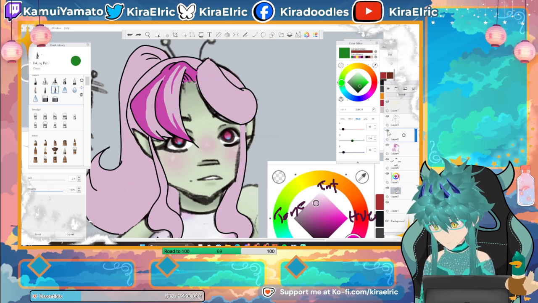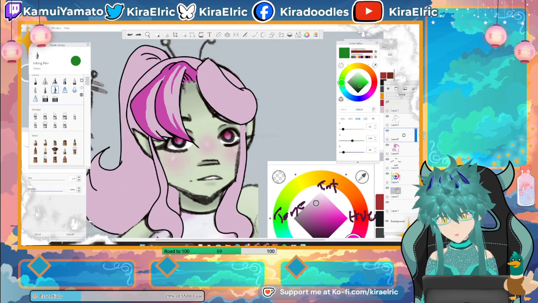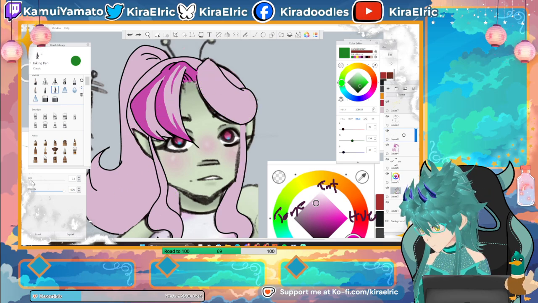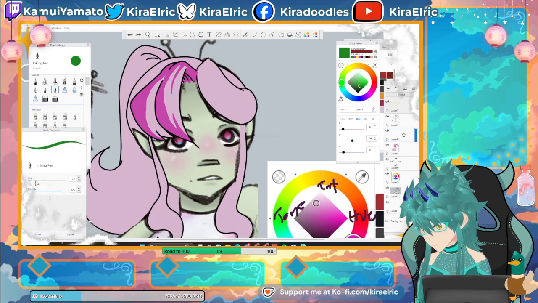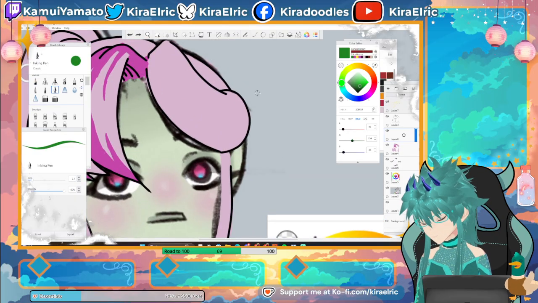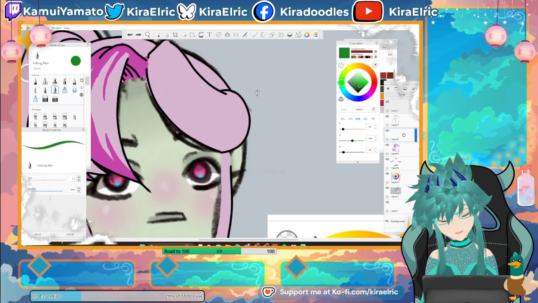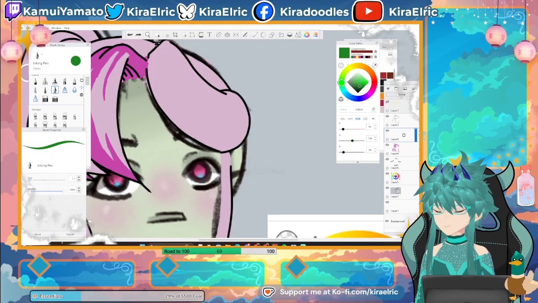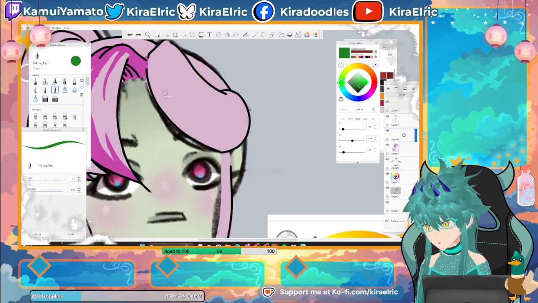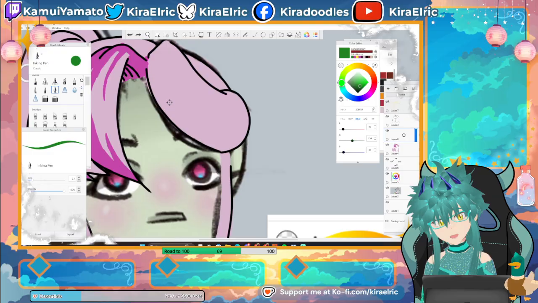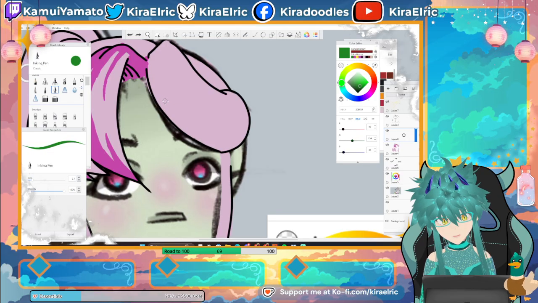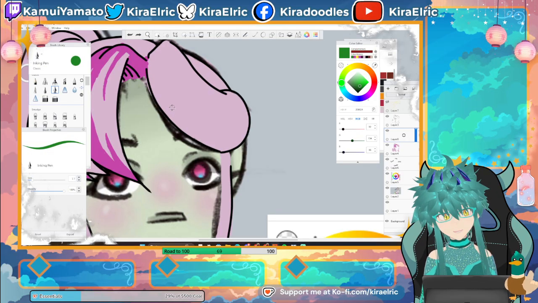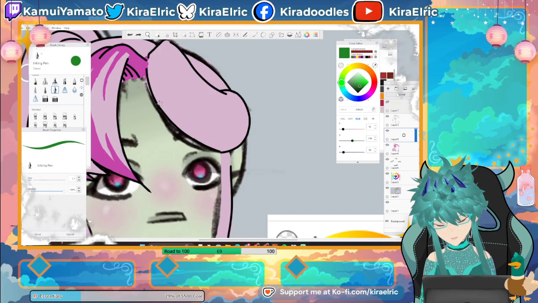What you could do with a clipping mask, and I put it in green on purpose, is sometimes what I'll do to get colors to pop is I'll use its complement, its complementary colors. So like red's complement is green, so pink's complement is a lighter green.